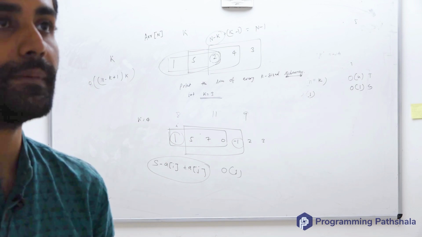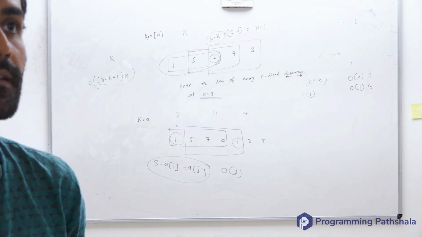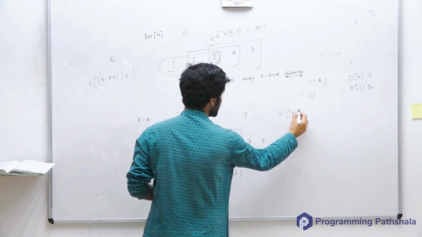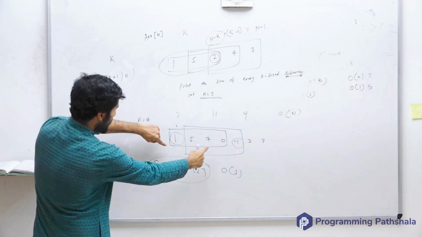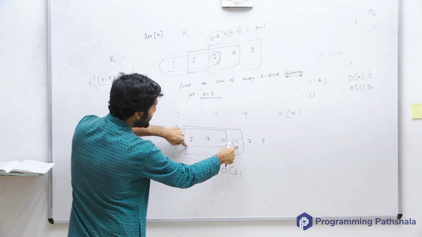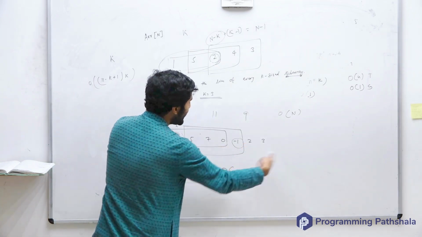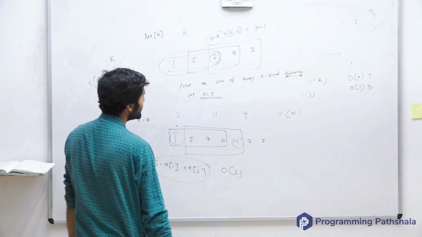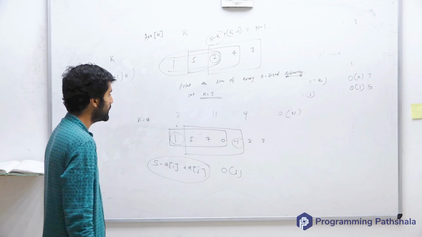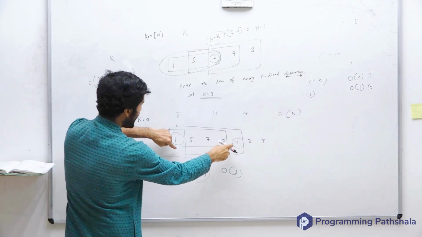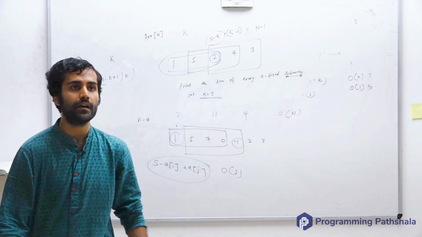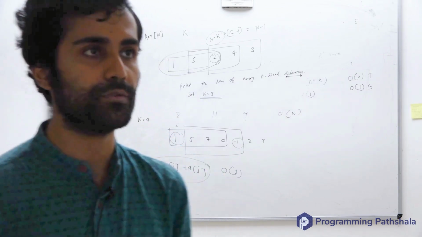So what will be the time complexity of this approach? This will be simply order of n. Why? Because in order k time you will find the sum of the first window, and then for every other window you just need order one time more. And how many more windows will be there? There will be almost n minus k more windows. So order k time here, and then order n minus k slides where you are doing just order 1 computation. So it is just an order n approach.